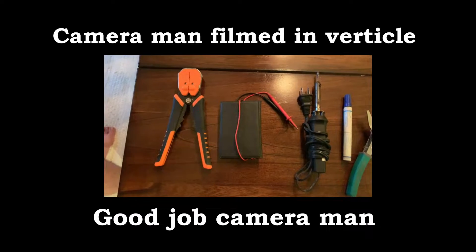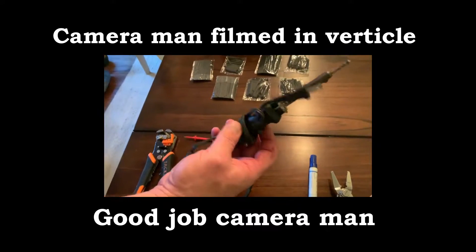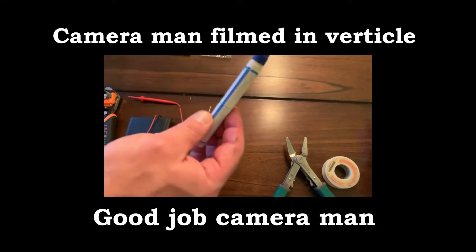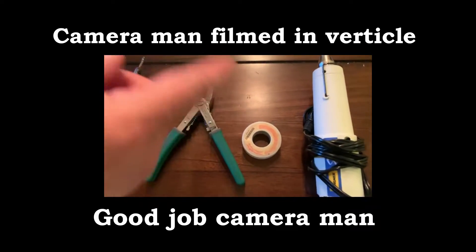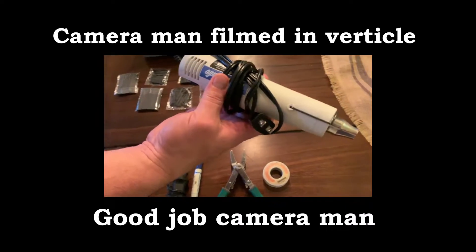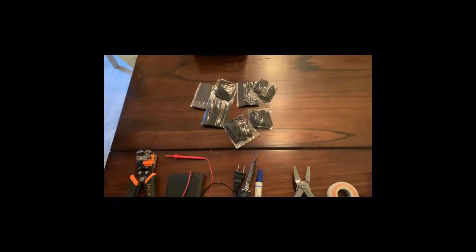I'm going to take you through it step by step. First, I'm going to introduce you to the tools — tools you'll need, maybe need, don't really need, nice to have. Fancy wire stripper, very cool tool especially when working on small wires. Small multimeter. Trusty soldering iron — I've had that for almost 20 years, needs a new tip but still works. Flux pen, very important, essential when you do soldering work. Wire stripper, wire cutter, crimper. Some cheap solder. Heat shrink tube heat gun — finally bought one. Available from AliExpress. You're going to need it if you want to do projects like this.